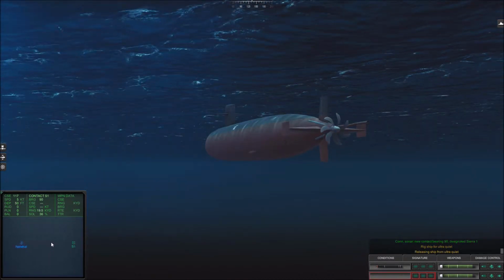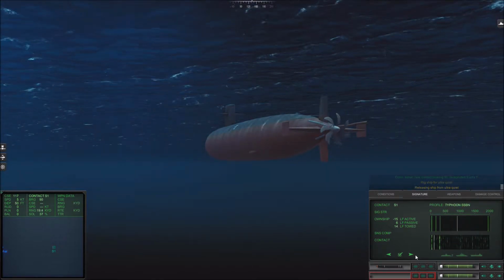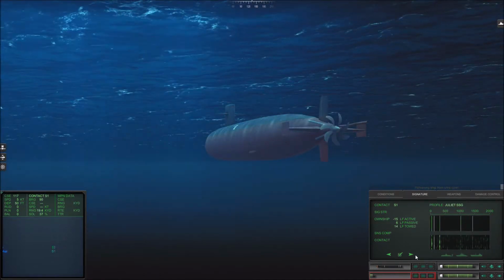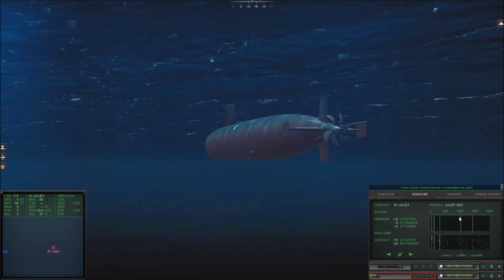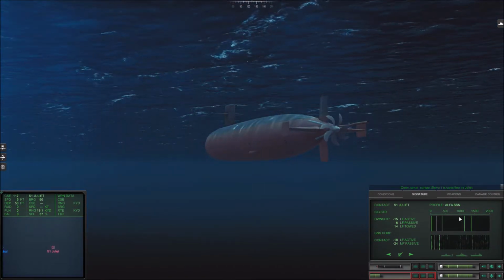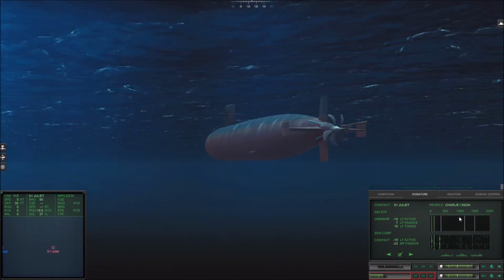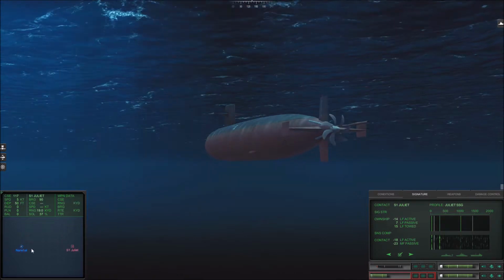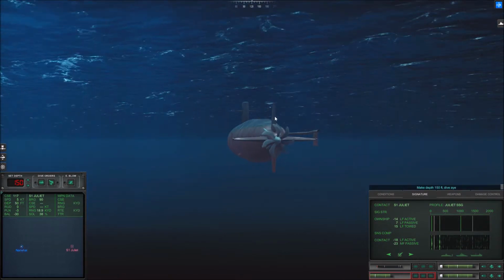Okay, we've got Sierra 1, range 20,000 yards. Let's get to work on this guy. Okay, Juliet. That's a cruise missile submarine. SSG, you can tell that basically means they're an attack boat. Or SSN is more of an anti-submarine submarine. The SSGs are guided missile subs, I think. And the SSGNs are the same thing, but they're guided nuclear missiles. So the Juliet, I think, is a little bit small to hold nukes. So he's probably our target. He might be alone, but I think he might have an escort.